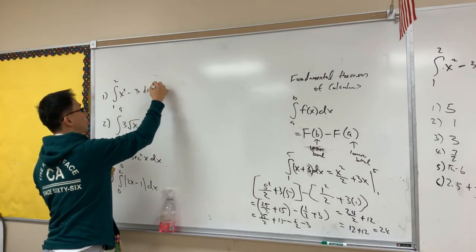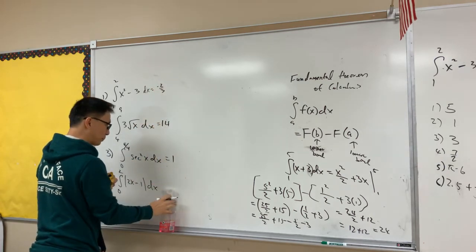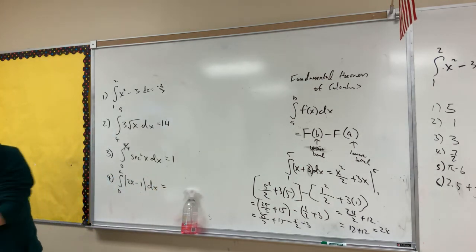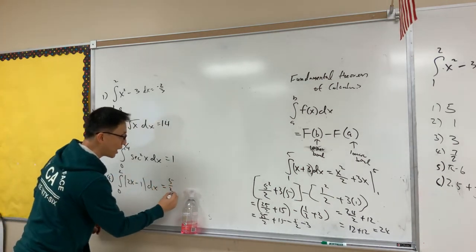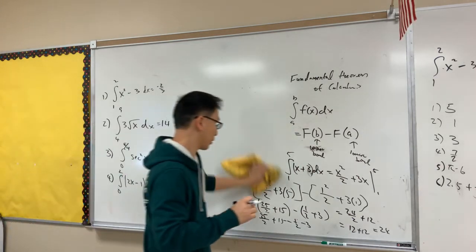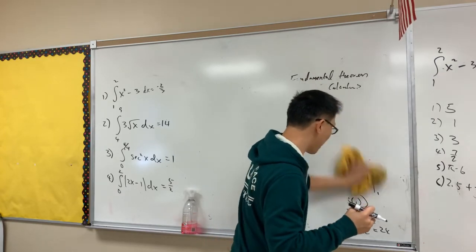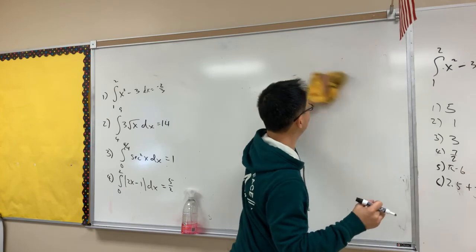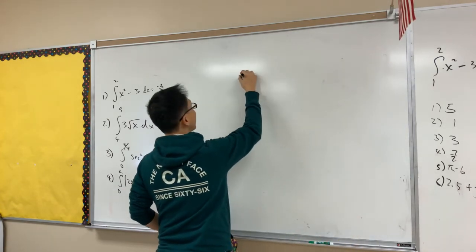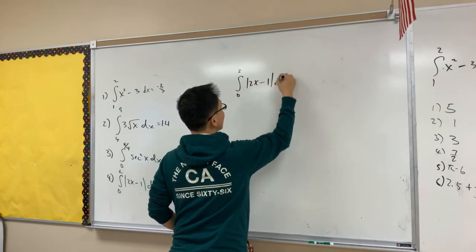This is equal to negative 2 over 3. This is equal to 14, 1, and I think the last one is 5 over 2, I'm not sure. 5 over 2, yeah. But I'm going to go over the last one because you're going to have a homework question about this. And you're going to know how to do it. There were 2 ways to do it. You had to know both ways. We're going to talk about 2 different ways. So, the integral between 0 and 2 of |2x minus 1| dx.